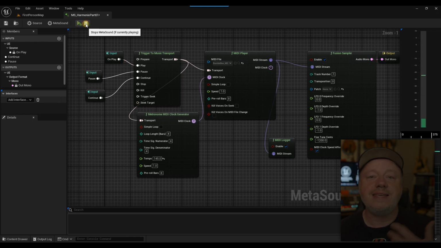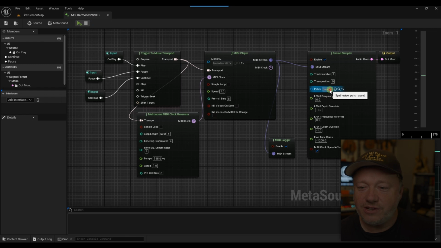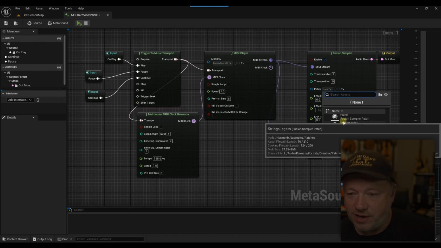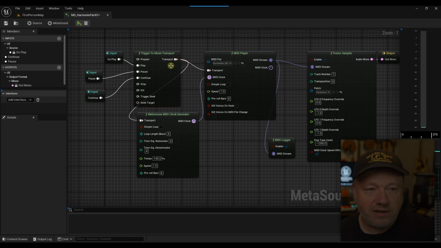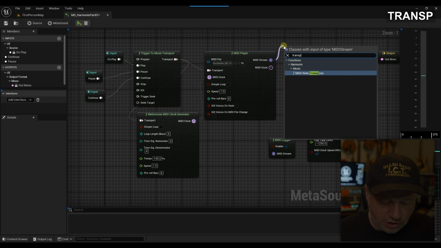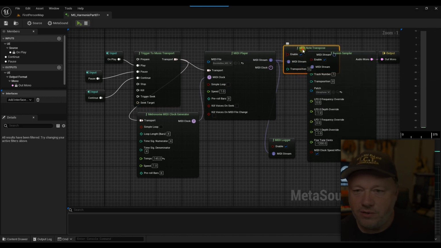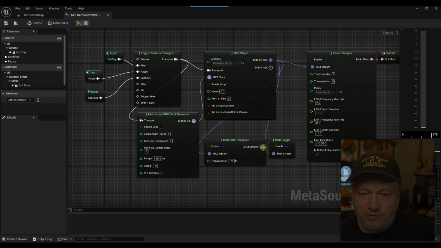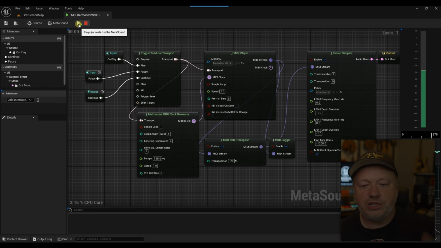All right, cool. So you get the idea. These aren't the highest quality samples, but they're designed to just get you up and running. So, go back to vibraphone. Really cool. You can do some other stuff too. You could come off MIDI stream and transpose it down if you want to. Let's transpose this down 2 octaves, negative 24, and then go to here. Now we're transposing that down, so we just drop the whole thing 2 octaves.